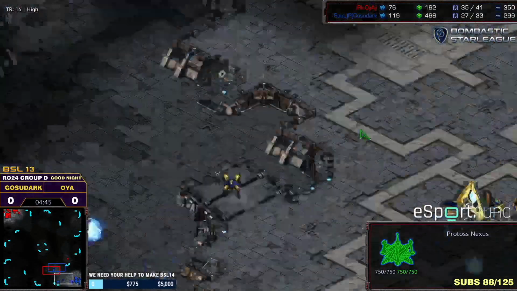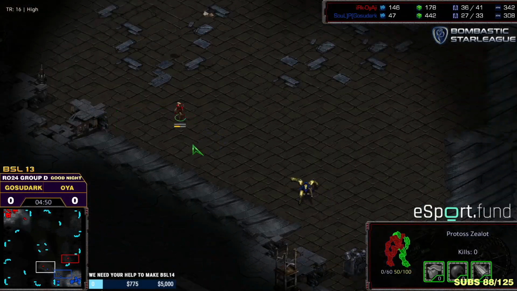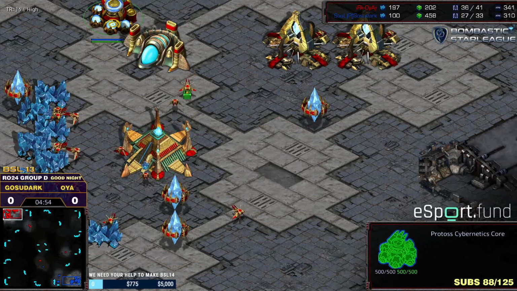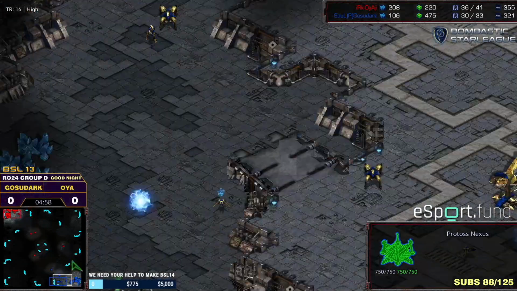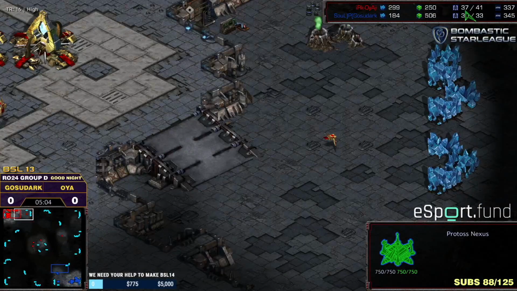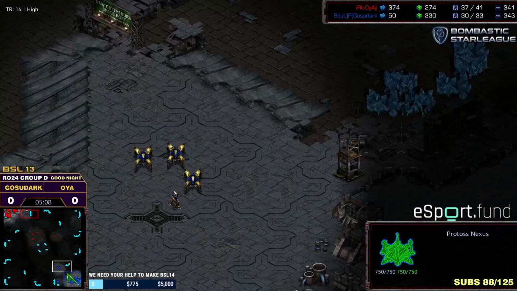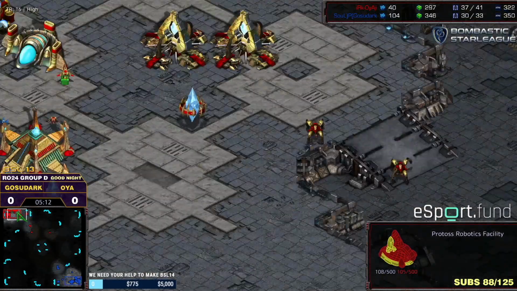I don't know. I mean, he knows there's no DTs, doesn't have to put down a forge. He can match this dragoon count because, although OyA is on 2-gate, his range is not quite done yet. And Gosudark has been pumping Dragoons nonstop off this one gate. So right now, I think it's 2 goons to 3. And by the time there's a 4th goon for OyA, there's going to be a 4th goon and a 2nd gate here for Gosudark and this Nexus.